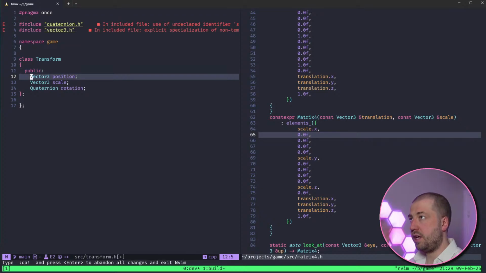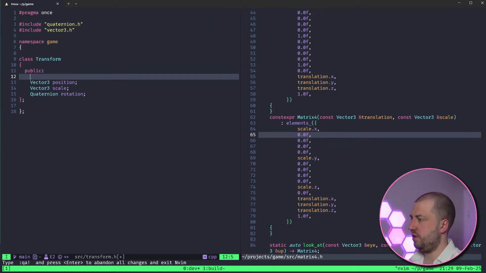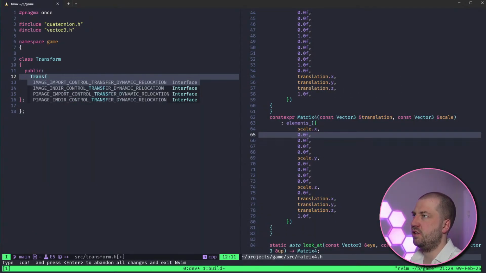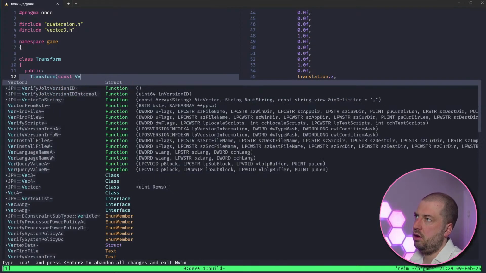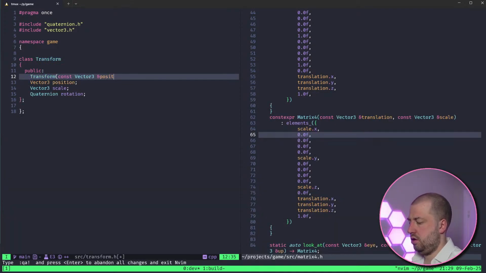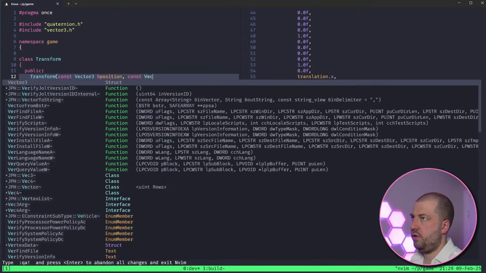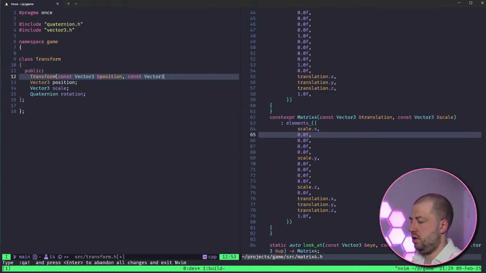I'm just trying to break it down in my head into smaller steps to get to the end goal. So then we'll have a transform constructor which will take a const vector 3 position, const vector 3 scale, and const quaternion rotation.